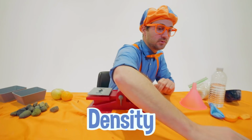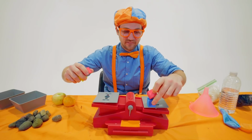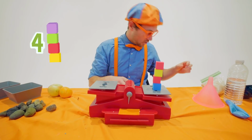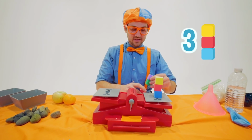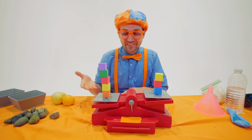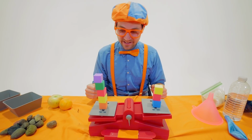Let's see here. Ooh, look at these. Wow, these are cubes. And they actually are pretty, whoa, light. See, even one barely even tipped the scale. Okay, so let's go like this. Okay, there are 4 on that side. Actually, let's do 3. Okay, now the same cubes on this side, let's do 5. What one do you think will be heavier? Yeah, you're right. 5 cubes of the same size and same weight is heavier than 3 cubes of the same size and weight. Whoa.